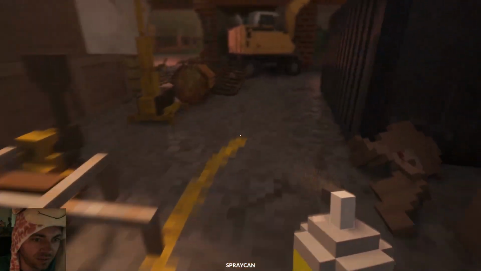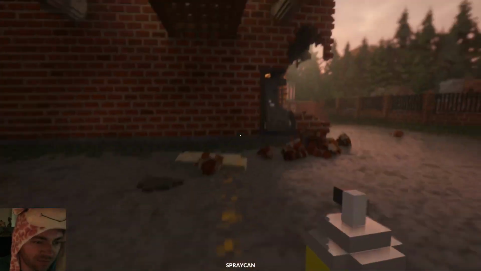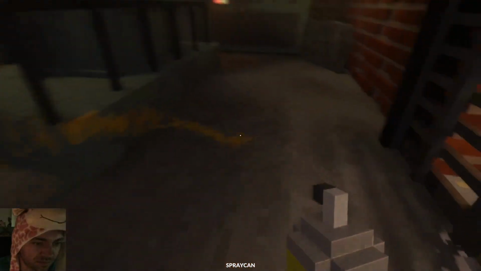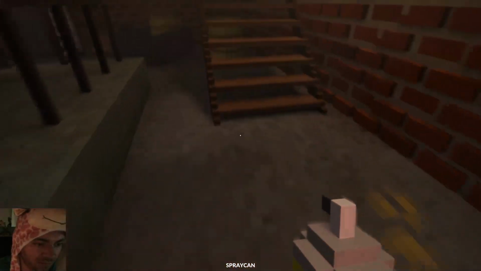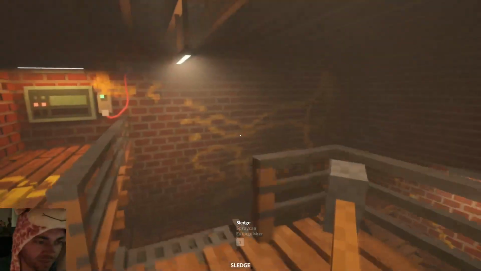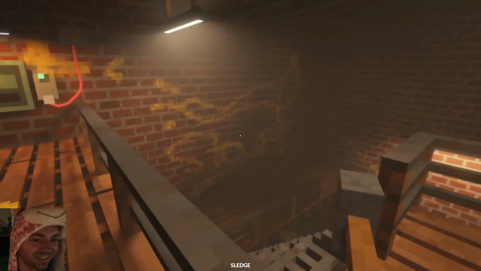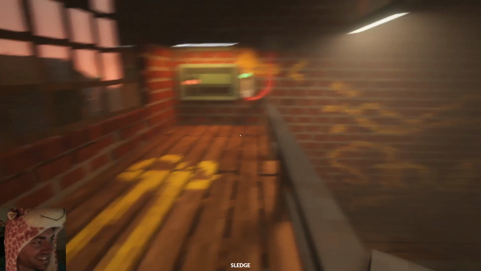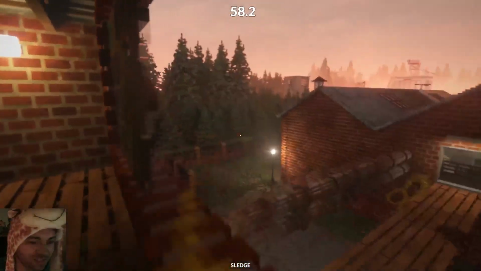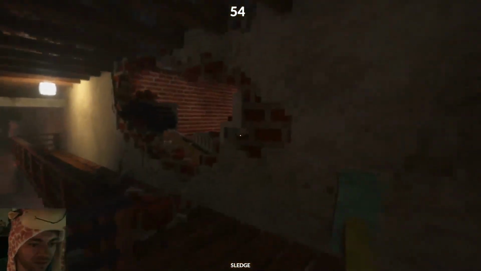Whee! Where's the starting point? I'm gonna vandalize the fuck out of this place. Sneaky G was here. Alright. So this is our starting point. And we're off to the races. I should have quick saved. Oh shit. We're fine though.